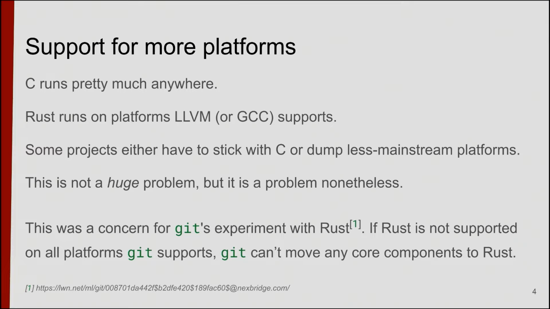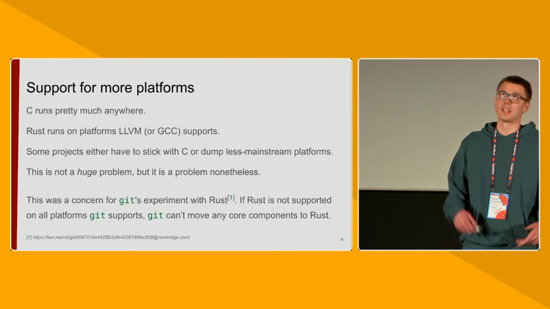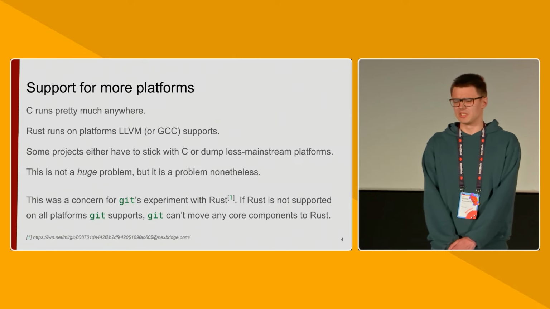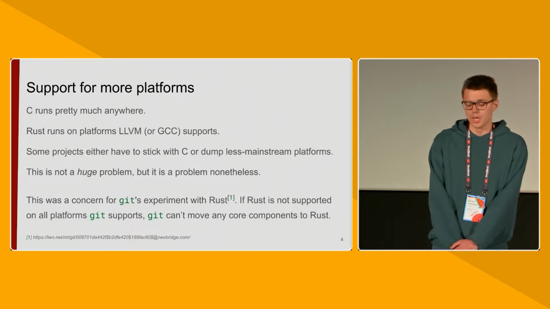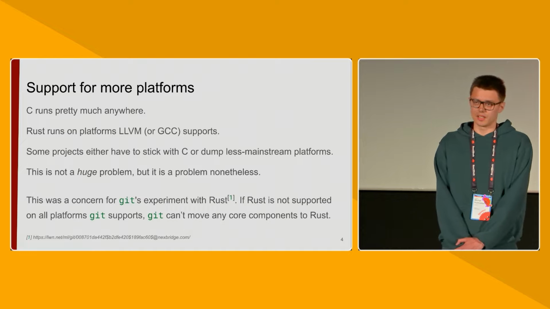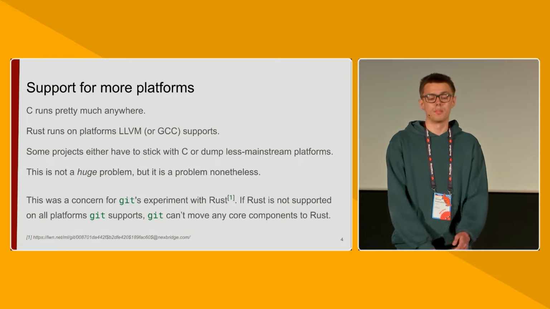So they really cannot move anything too critical from C to Rust without, I don't know, maybe keeping 2 implementations in parallel. It would be very awkward. So for now, I believe they have decided to only write new things in Rust. And it's a real shame because they have some really good points on that mailing list about what benefits Rust could bring to Git.